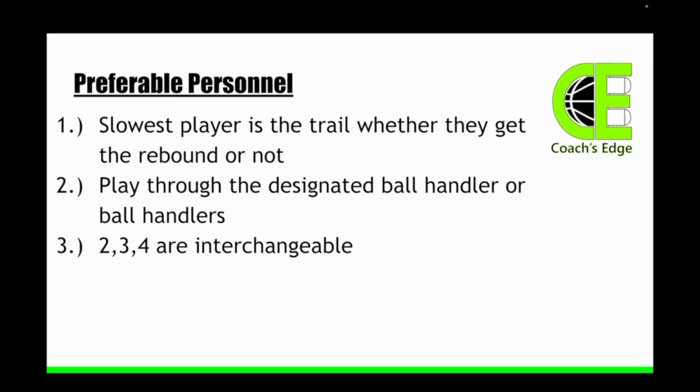You can run some things off them, whether they ball screen for the ball as they trail, or they pass to them and then they go into a dribble handoff. Usually that's going to be a bigger and slower player. We didn't really have the slowest player or a slow player per se. So I didn't want everyone to be like, oh, I'm just going to trail, I'm slow. So we just pushed, and whoever was the furthest player back was that trail player. Play through the designated ball handler or ball handlers. And that's, again, up to you to how you want to fit your personnel.